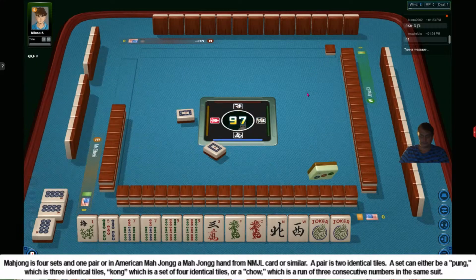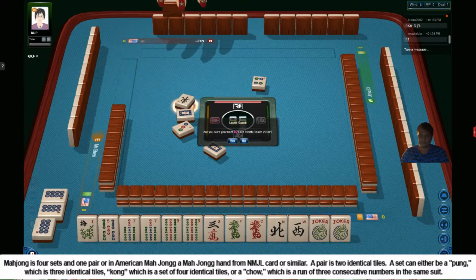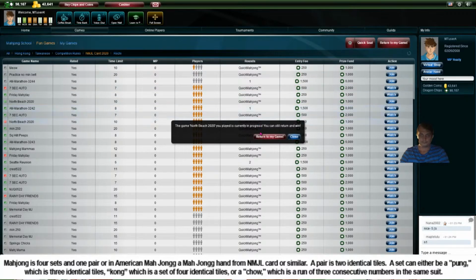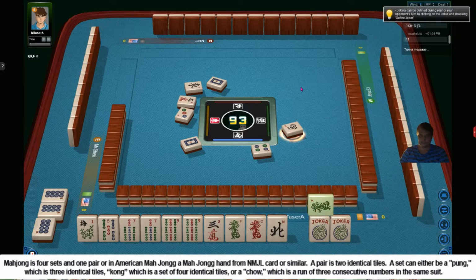White dragon. 3 dots. 4 dots. East wind. West wind.